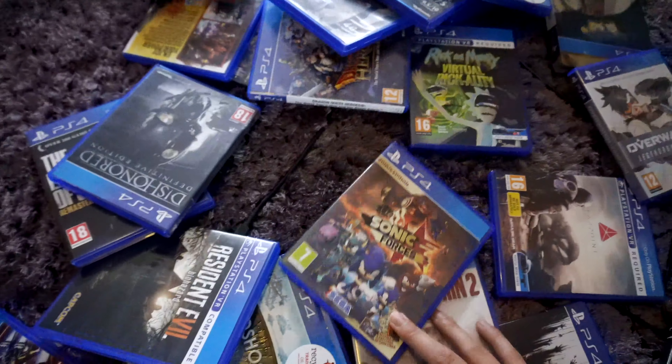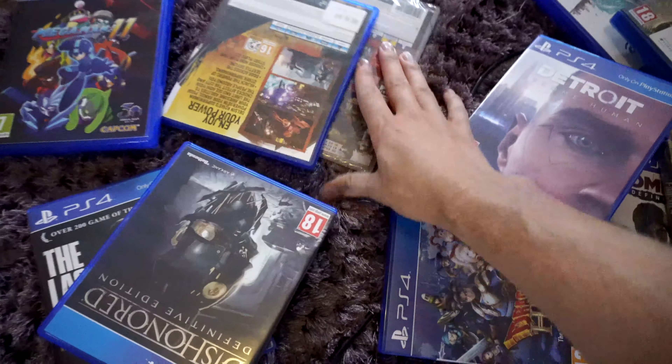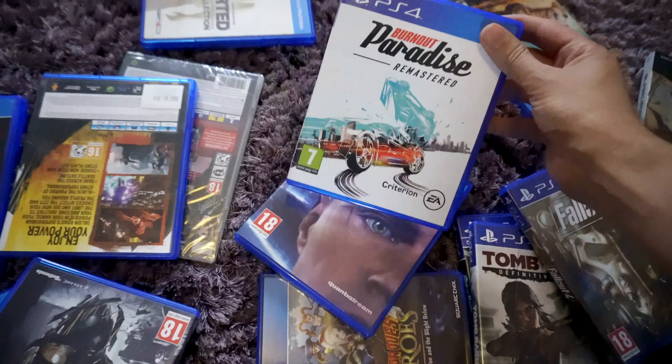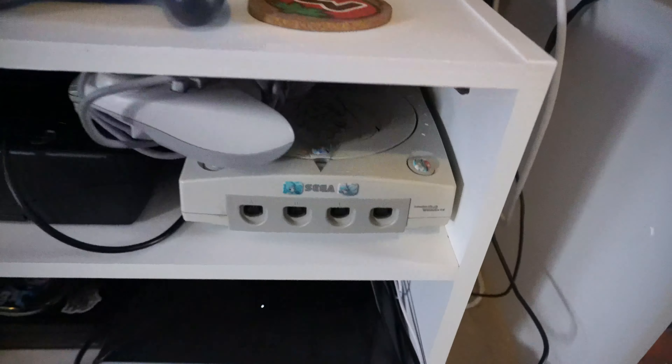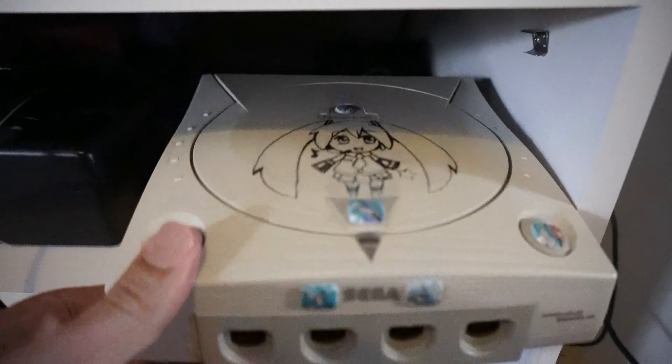The main thing I really enjoy on the PS4 at the minute is PlayStation VR. As you can see in this set of games, I've got quite a few VR games — my favorite is Beat Saber but unfortunately that hasn't come out physically. Astro Bot is another one of my favorite VR games and the Rick and Morty game as well — that one's just hilarious. Detroit: Become Human, Mega Man 11 — it does have some fantastic games, but maybe not quite as many as the PS3.